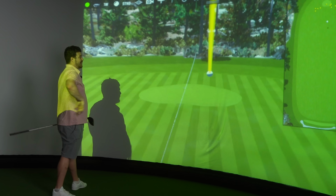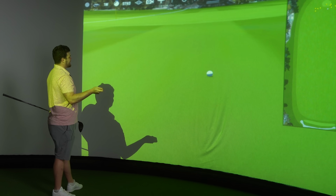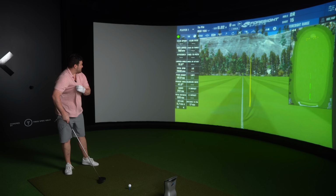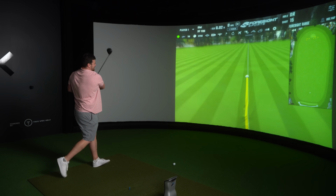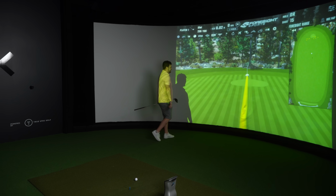This is a bit what it was like on the course. Just felt very confident with it in the hands. You know, I just knew what it was going to do. That was up at 2.6 at 11 degrees of launch. It was a bit more out the centre. Oh, that was a bit lower. I love that.